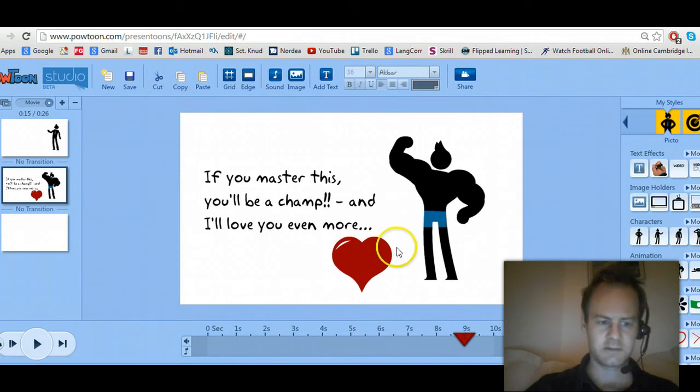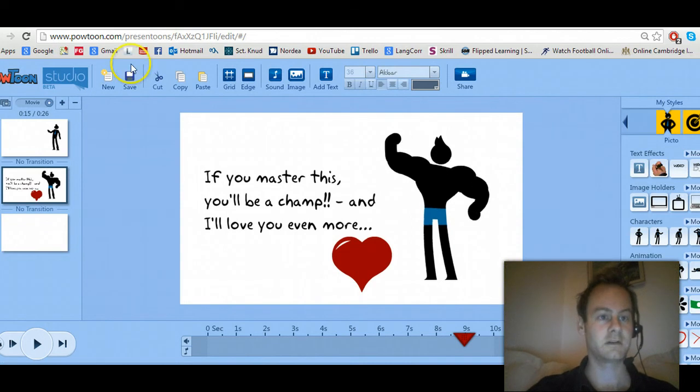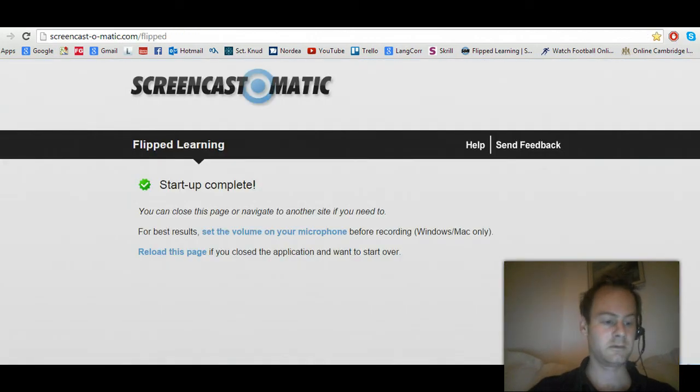What I'll do is I'll stop this Screencast-O-Matic recording, and then you won't be able to see me anymore. And I'll return to your MOOC screens in a second then. But when I've stopped it, Screencast-O-Matic will ask me whether I want to publish this film, and you can do that in Google Drive or YouTube or just about anywhere.